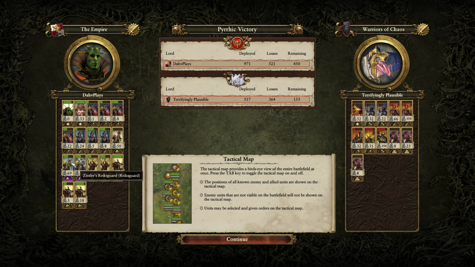50 kills on these Reichsguard, 69 on the Zentler's Reichsguard, 27, and of course taking down Big Bird is the key moment for the Royal Altdorf Gryphites.